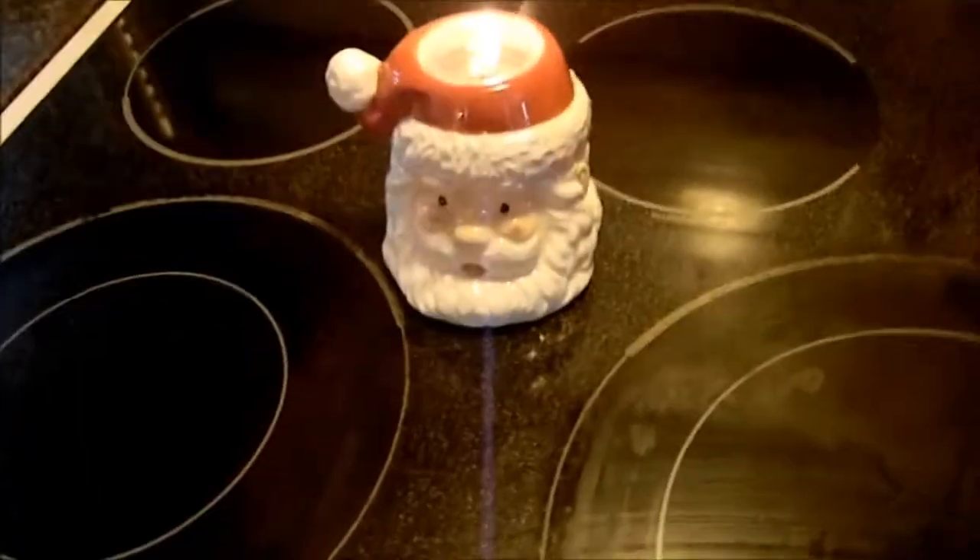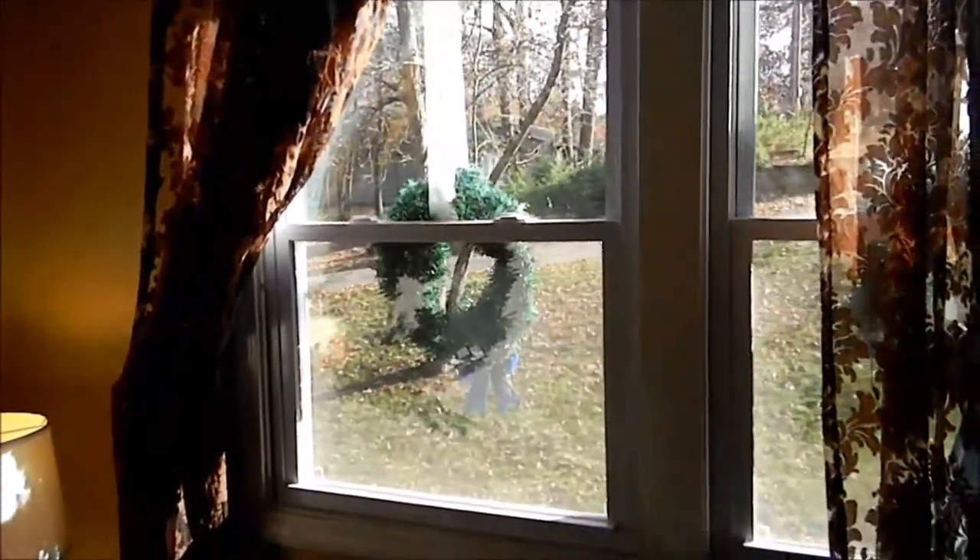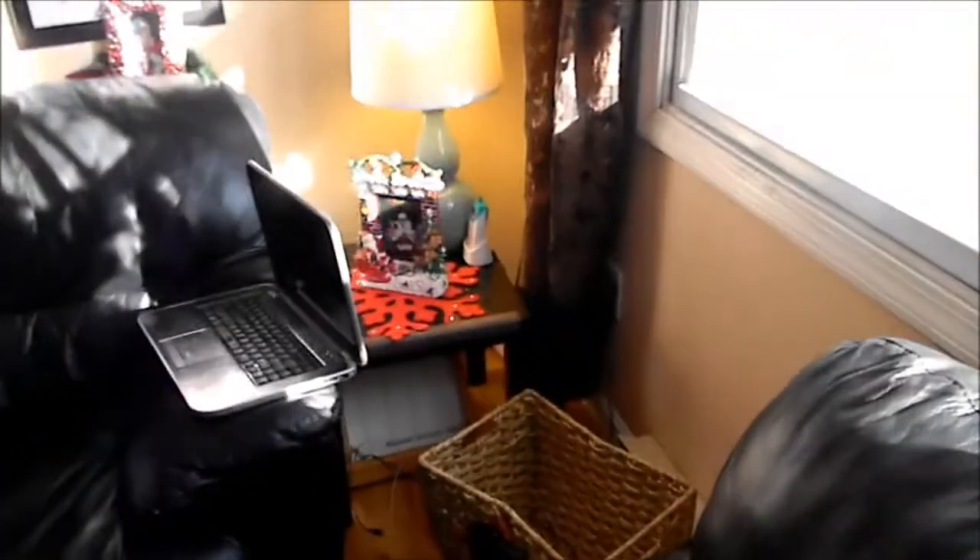I pulled out this adorable little Santa tea light holder and put in a candle called 'Christmas Eve' — it smells like Christmas. I put out my Christmas towels. I did the dishes and just need to put them away. My mom got me some of this type of stuff for Christmas last year. This is my dumping ground for when I'm cleaning — I find one solid area. I did fold some laundry, just need to put it away.